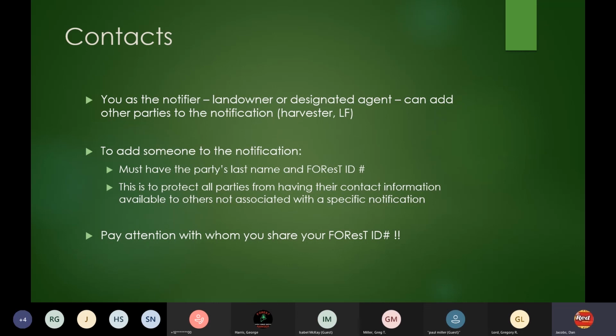I've mentioned this before, but to enter somebody into this section of the notification, you will need their last name and FOResT ID.